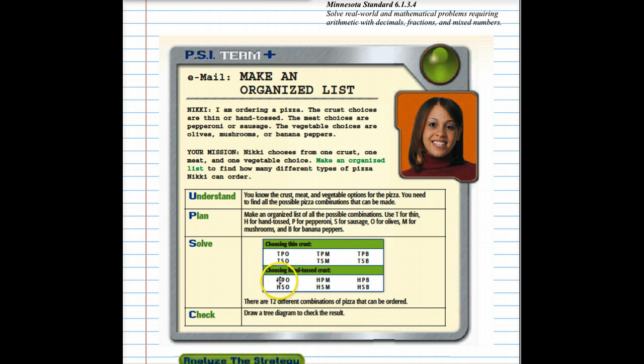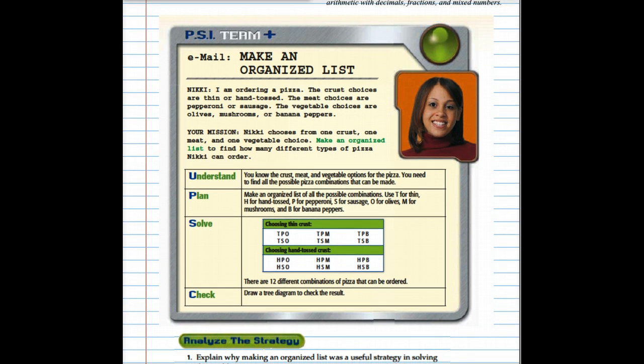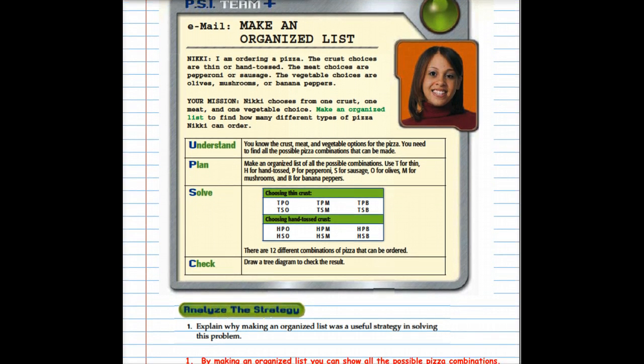With the hand-tossed crust, we have pepperoni olives, pepperoni mushrooms, pepperoni banana peppers, sausage olives, sausage mushrooms, sausage banana peppers. If you count the combinations, you come up with a number of 12. The last step is to draw a tree diagram to check the result. We'll do that in just a minute.